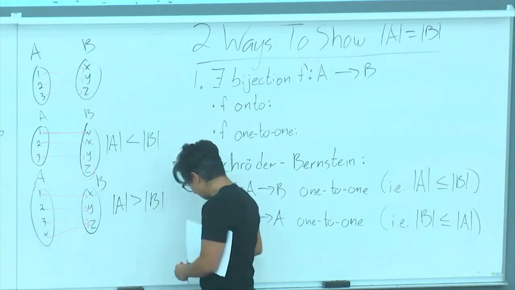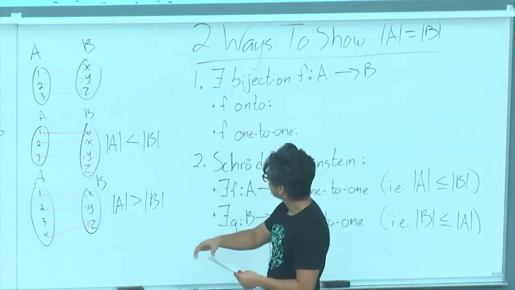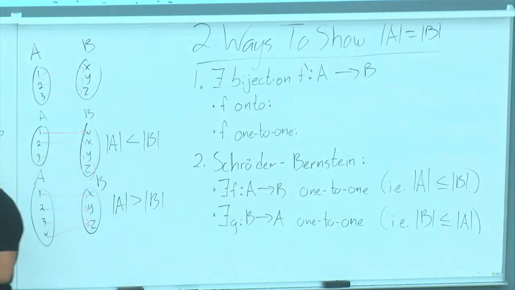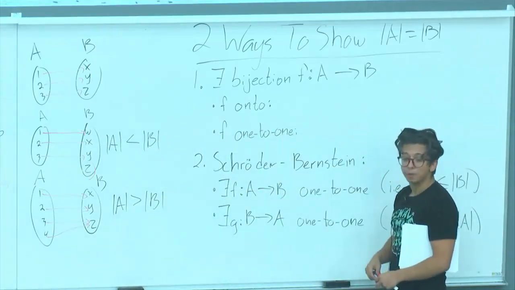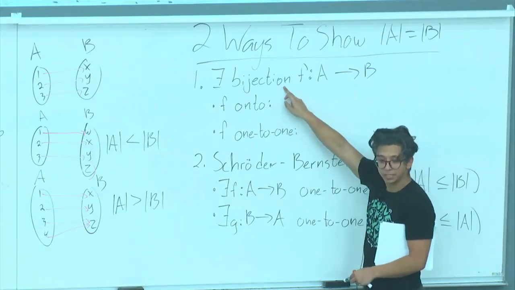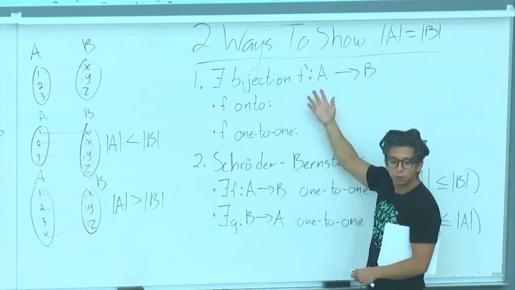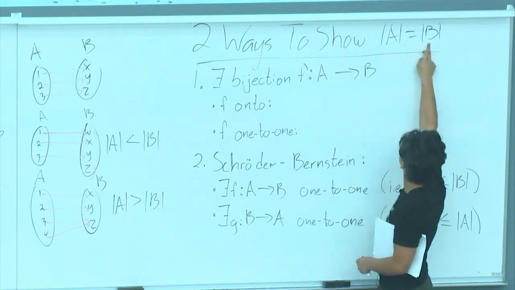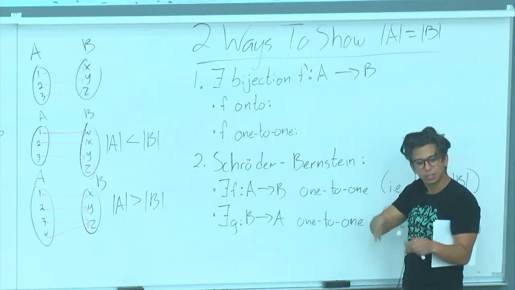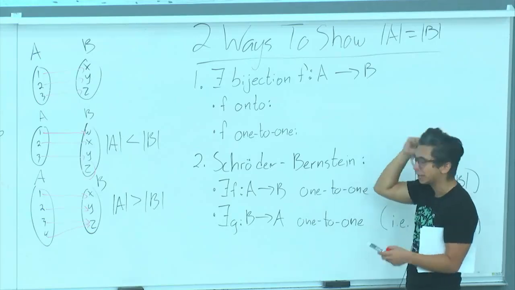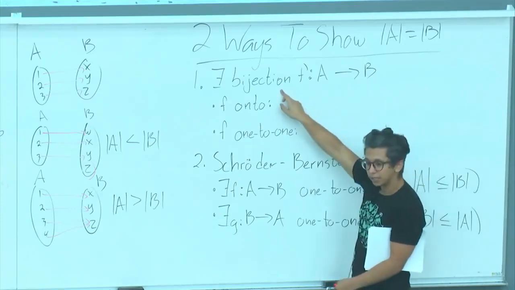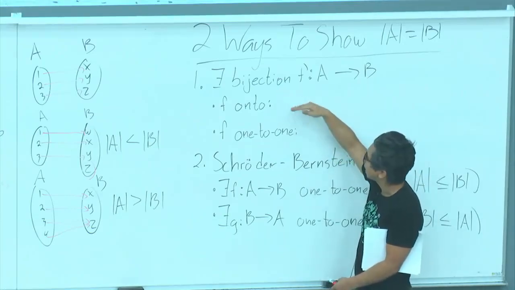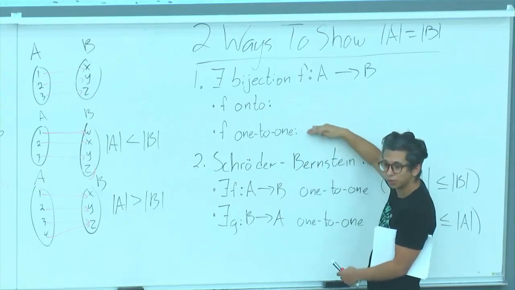Great. So this helps us give our intuition, but let's actually give a definition to things. So how we're going to count is with mappings, and a mapping is called a bijection. This is going to be one way to show 2 things are the same size. 2 sets, A and B, have the same what's called cardinality. The size of a set is what's called the cardinality of a set. 2 sets have the same size if there's a mapping from A to B that's a bijection. And a bijection is just something that has 2 properties. It's onto and it's 1-to-1.